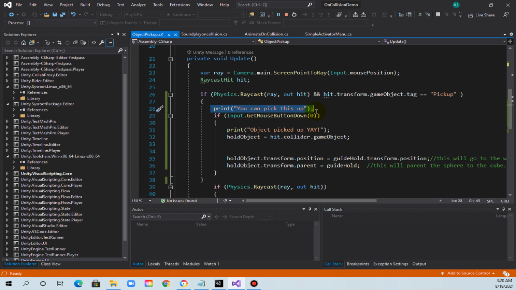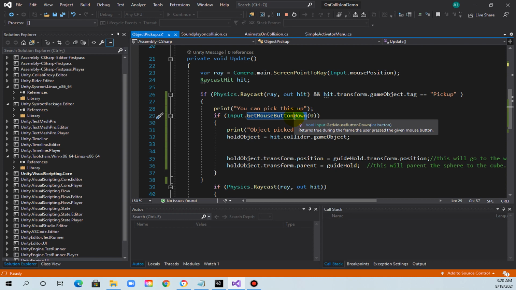It'll print that to the console, and then it'll go to the next thing and ask, did you meet this condition? You're probably wondering what that condition is, and this is basically your left mouse button click, or hold down. In this general purpose, it's going to register on our mouse that you made contact with your left mouse button. If you got a little more advanced than this, instead of get mouse button down, you can have get mouse button up.